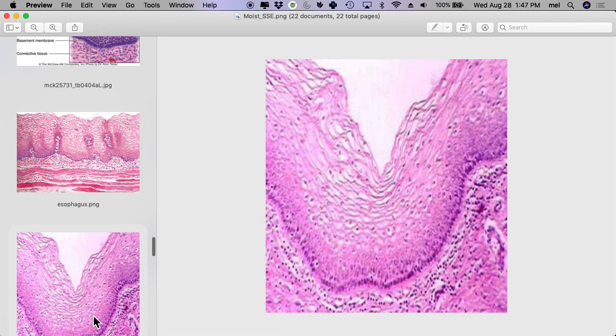So can you find, for instance, on a different slide that you haven't seen before? Let's do this one right here. Can you tell that this is an epithelial tissue and also where it ends? So epithelial tissue is from here to here, and then you see the tissue kind of change pattern. And this is going to be a different kind of tissue. Guess what kind it's going to be? Yeah, it's going to be a connective tissue.